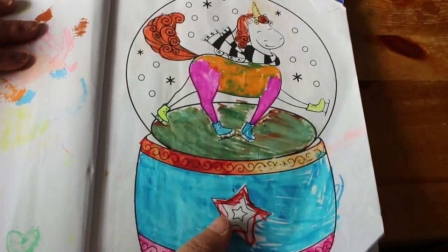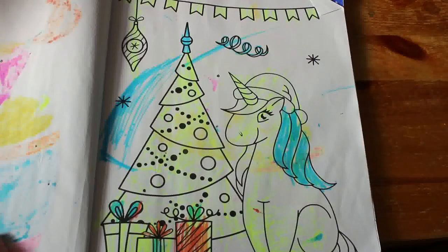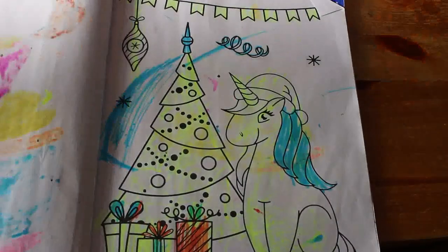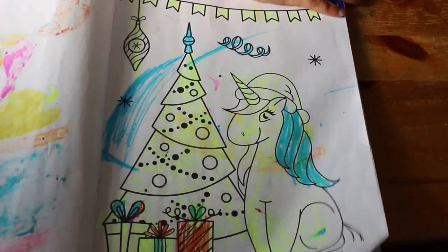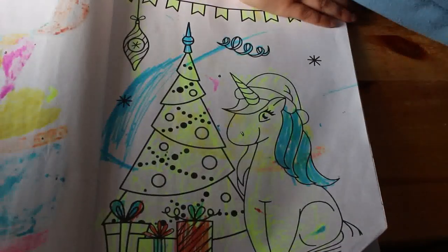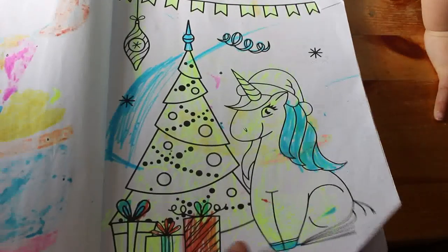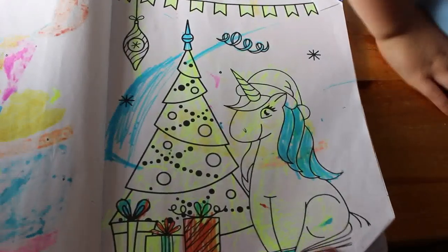I like this unicorn in the snow globe. Squishmallow book. It's over there then somewhere. Do you want to go and look for it? Because I can't find it. I couldn't find it. Okay. Unless it's upstairs in the bedroom, and in its case we'll show it in another one. It was never up there. It's down here somewhere. I saw it the other day. Go and have a quick look.